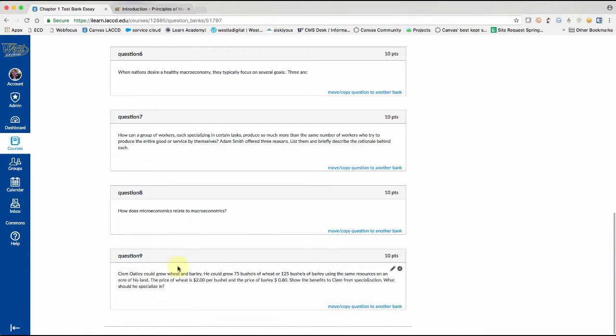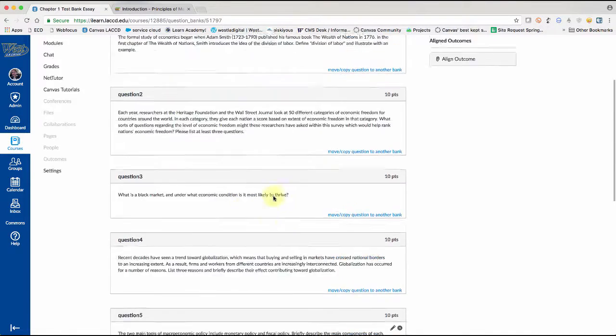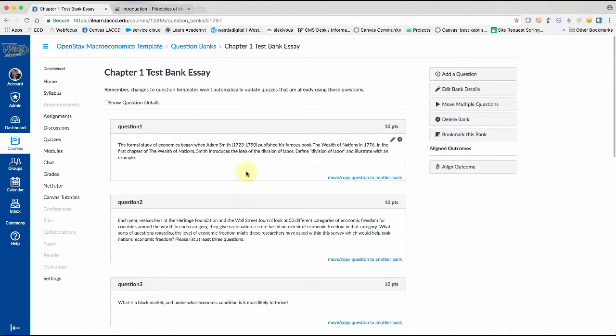You have a question like that that's maybe not as hard as some. Here's kind of a mathy one. There's some that are really hard, like what are the fundamentals of, and then it's a pretty broad category, so you just kind of want to look at these. If you don't like one, just delete it, and you can add more if you want. You can add a question here if you want. It's just up to you.